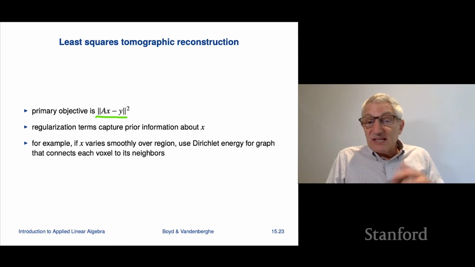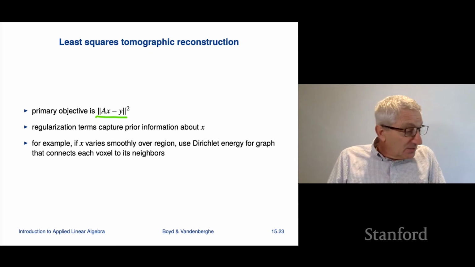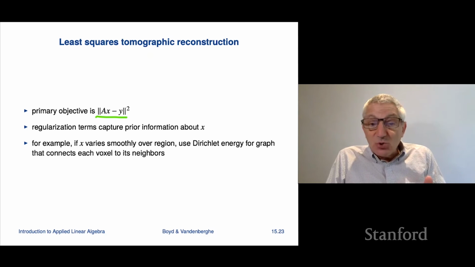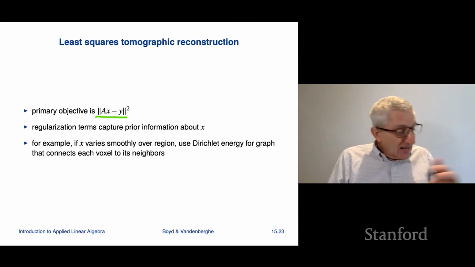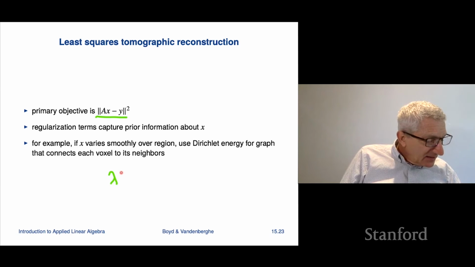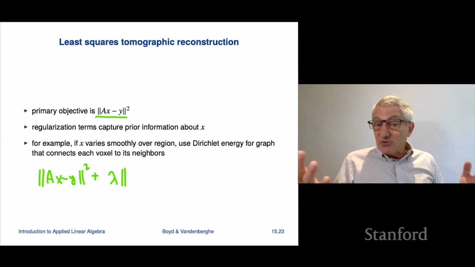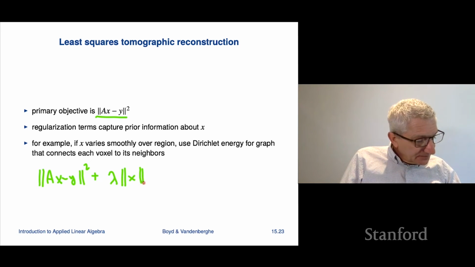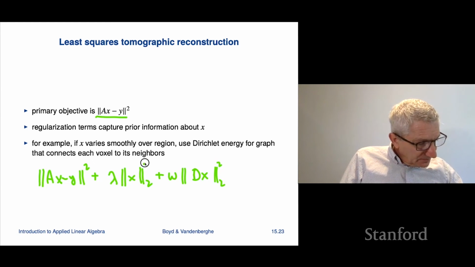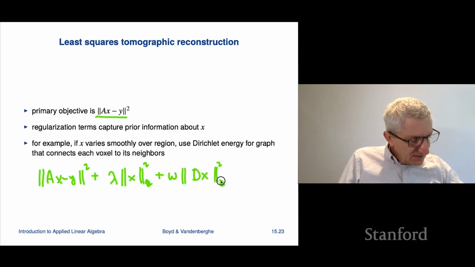For example, it could be that x is small, or it could be that it's smooth, in which case we'd use the Dirichlet energy, and we might even do that this way. But we would minimize then ‖Ax − y‖ squared. That's our primary objective. Our secondary objective, in fact, we could have 2. We could make it 3. We could have something like this. Might look like that. Sorry. That's what I meant to do. Whoops, these are not subscripts or superscripts.